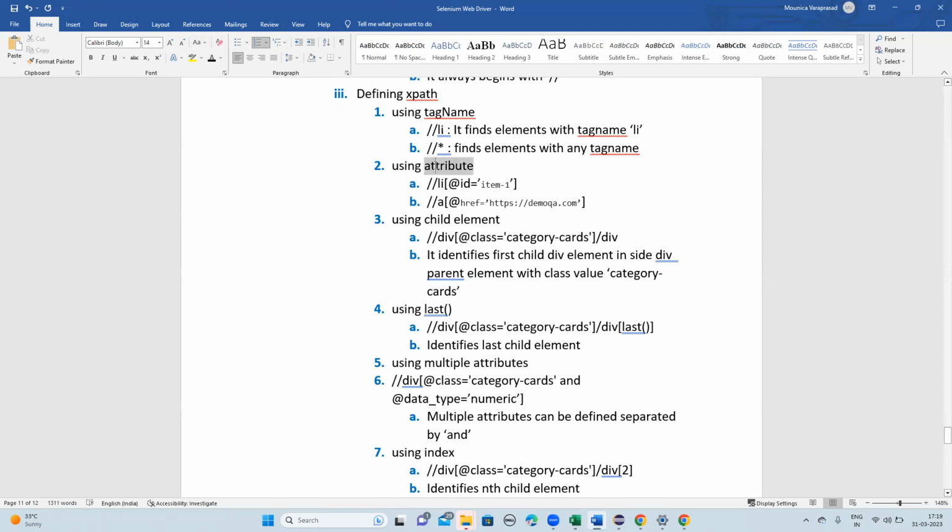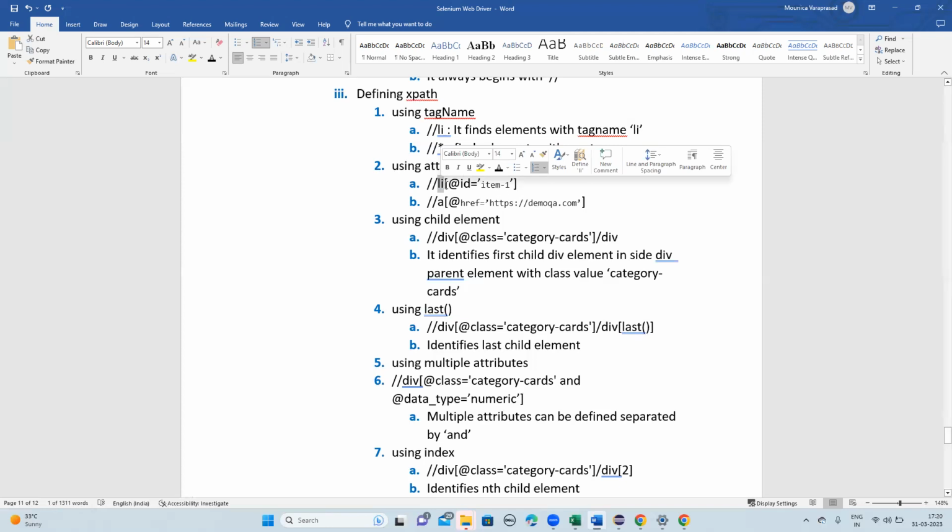And next, how to add an attribute to the XPath. The attribute should be added inside square brackets for any HTML element. So first you define the HTML tag name, then you define the attribute inside square brackets.